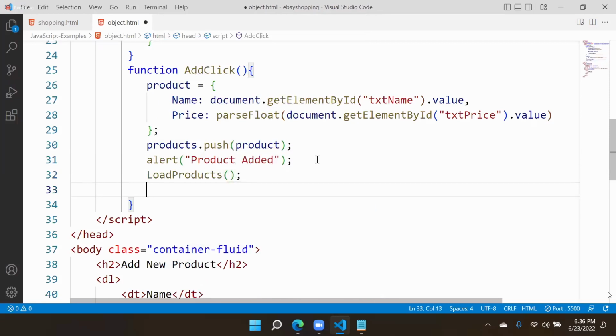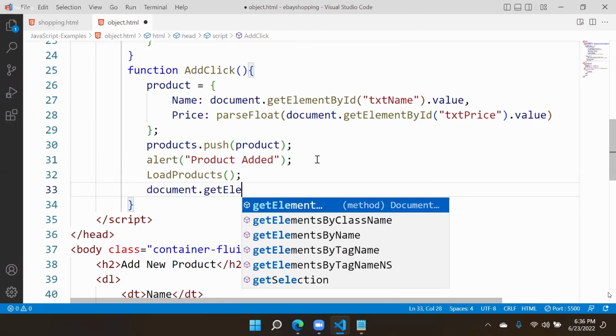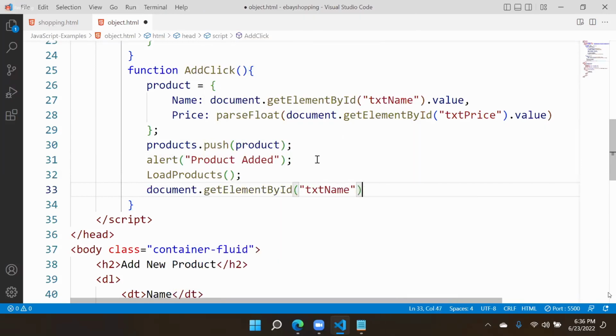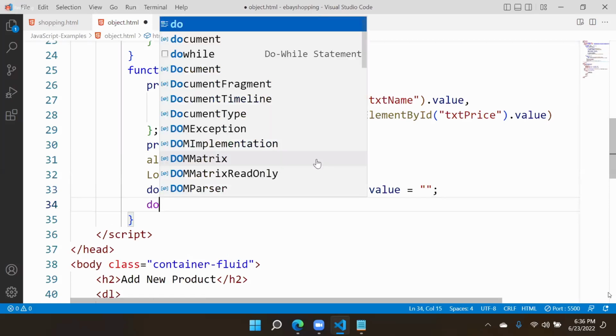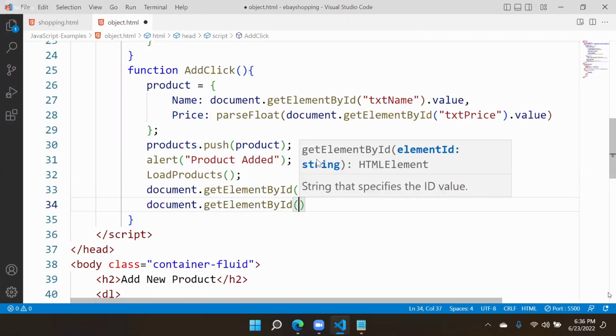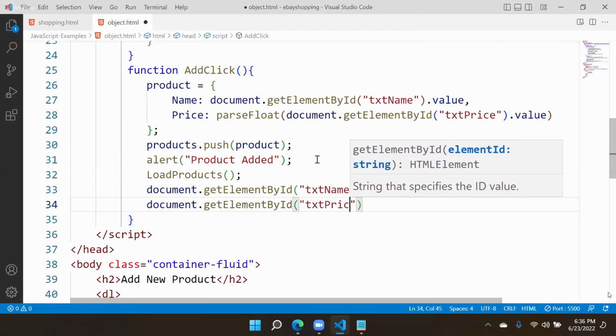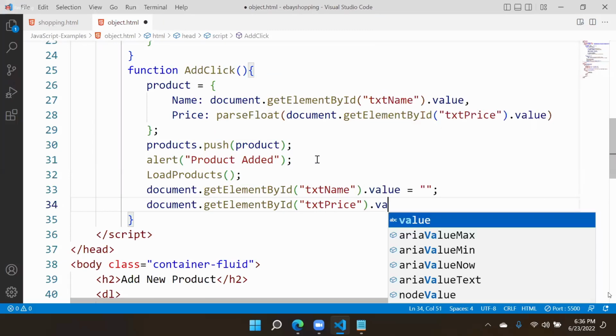After that, we need to clean up the previous data in text boxes. So document dot getElementById txtName dot value should be empty. Then document dot getElementById txtPrice dot value also empty.